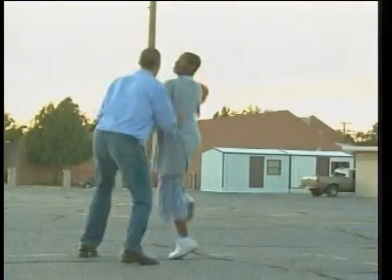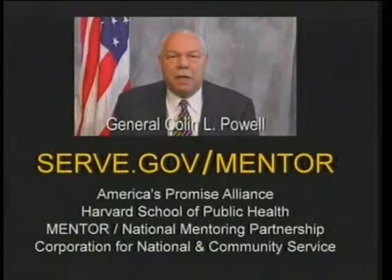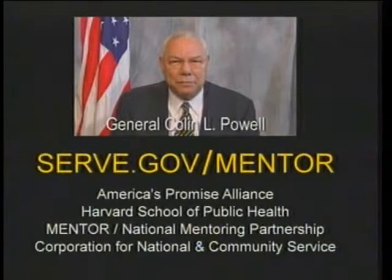It is important for young people to have a mentor in their life. I would definitely say that I have had an impact on his life and he's had an impact on my life. One of the most important lessons that I've learned from Charlie is to make better decisions and take responsibility for what you're gonna do. Think about what you would be today if people didn't go a step out of their way to help you out. And that's really what it's all about. So get involved and do your part. Invest in the future. Mentor a child.